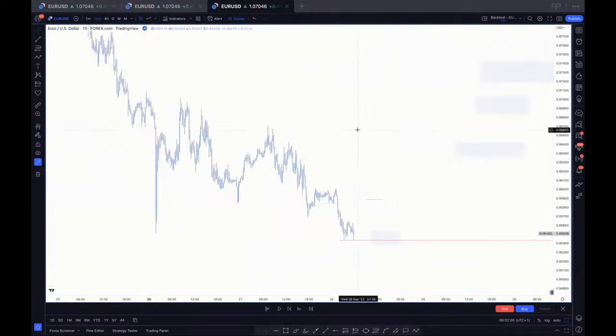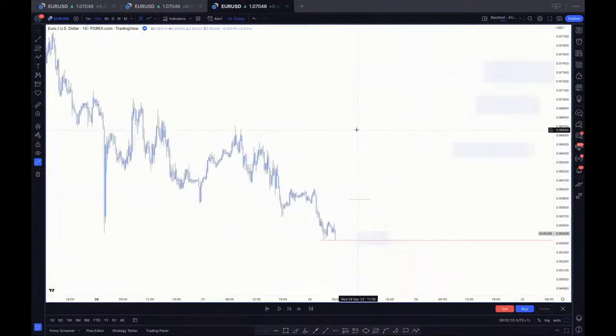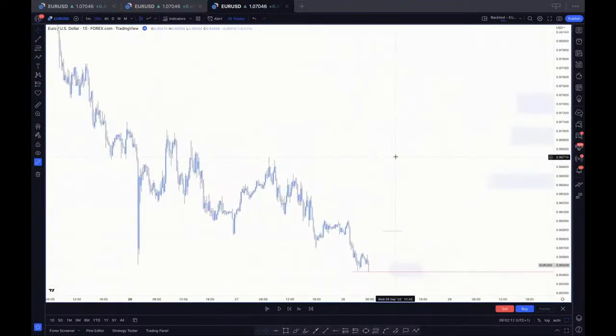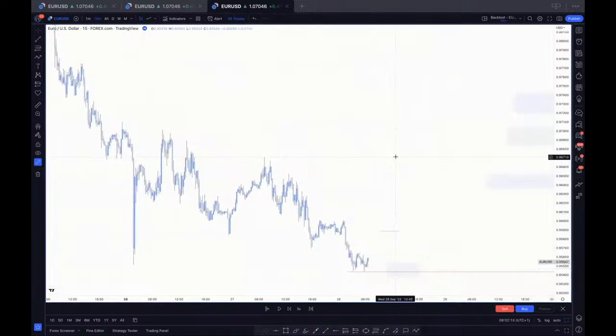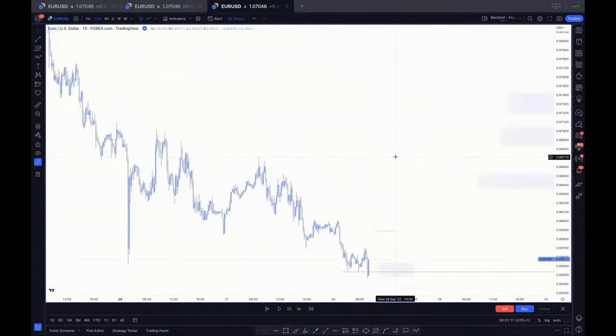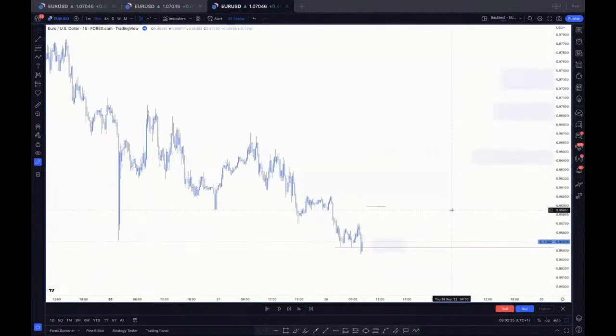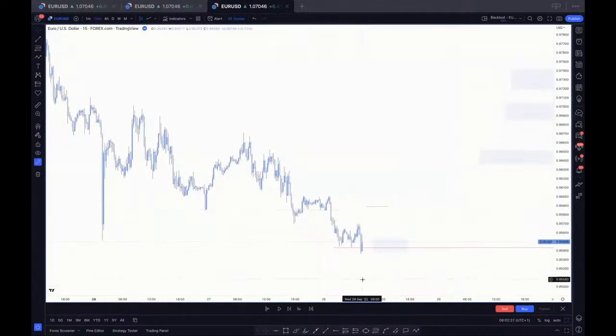So let me replay the bar. I'll just hold shift and press the arrow icon. If I just do that, you can see it's playing the bars for me. So on the 15 minutes, you can see it actually broke this low here, right? But then let's just play again and see. So I'll just put this here.